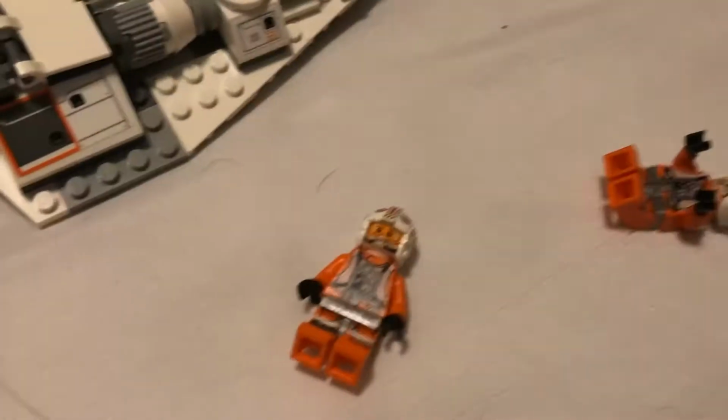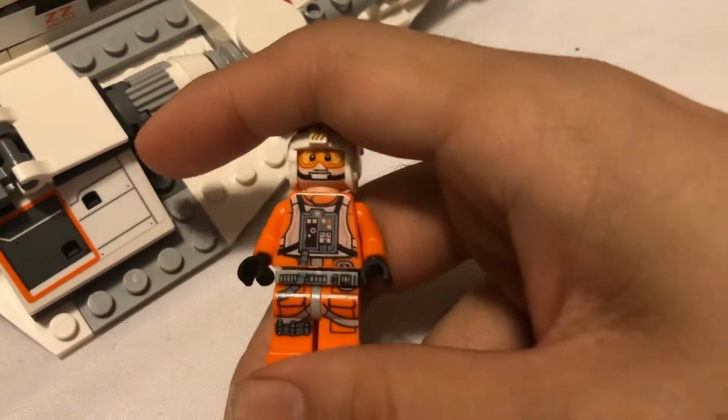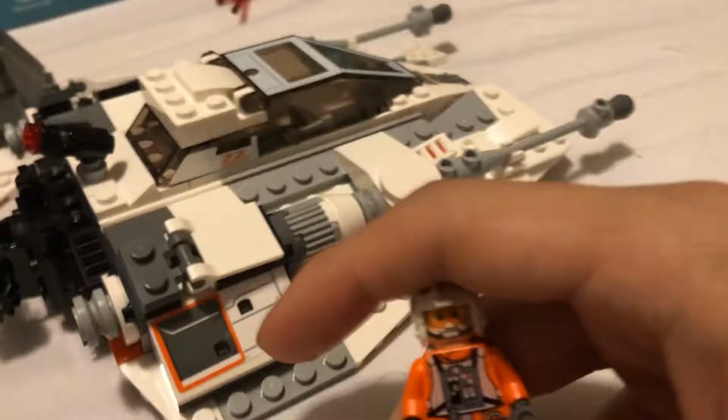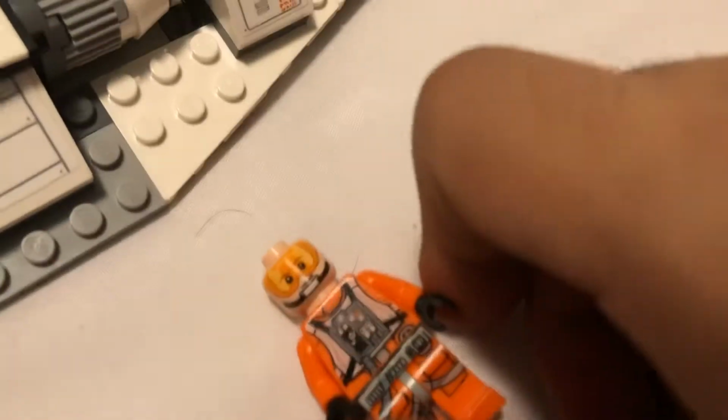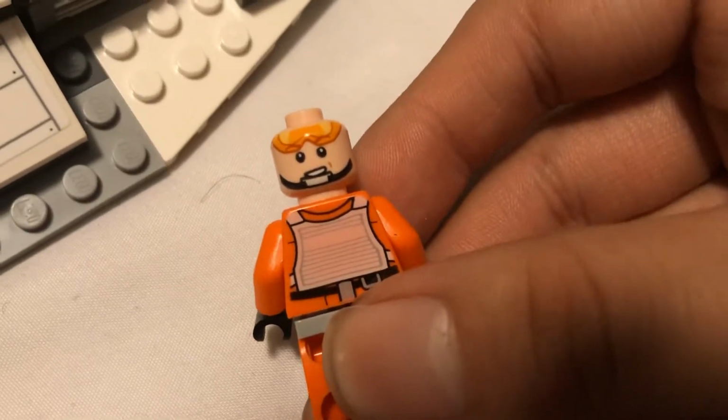Let's take a look at Luke. This is Luke in his X-Wing pilot suit. It's a really nice figure. I really enjoy it. He also comes with two faces, one in the front, one in the back. And he is ready for action.